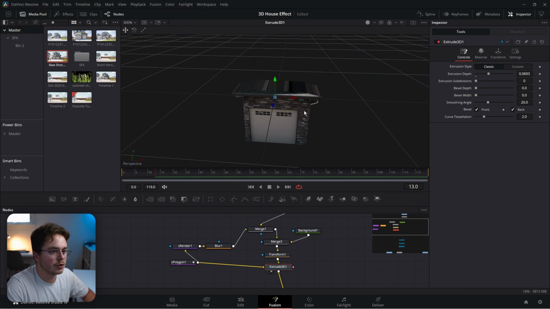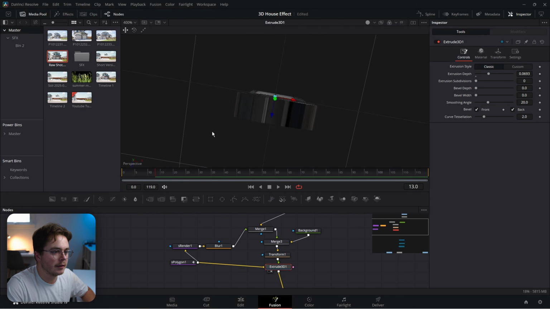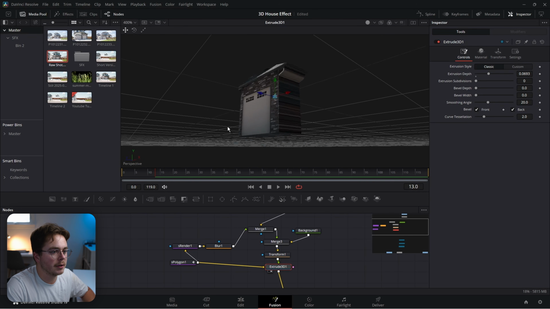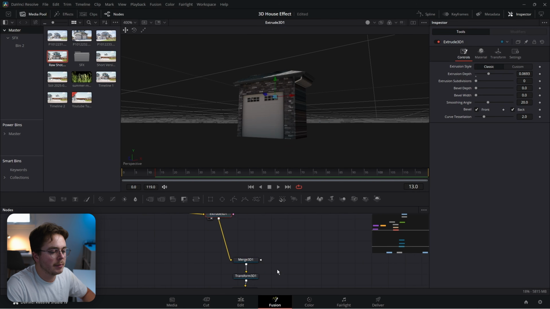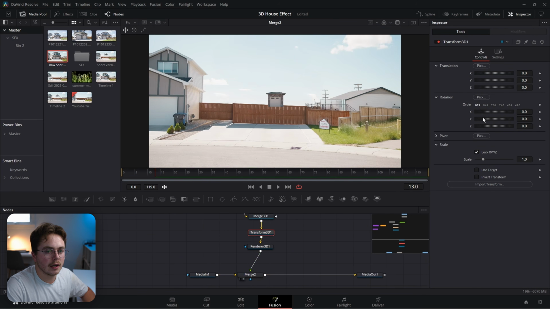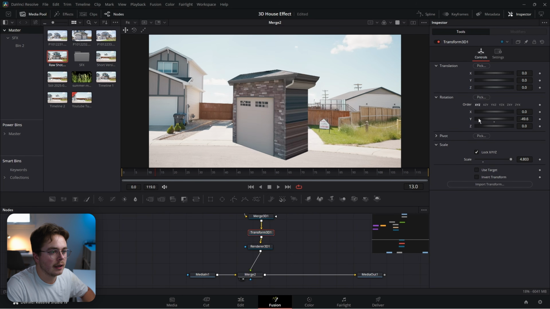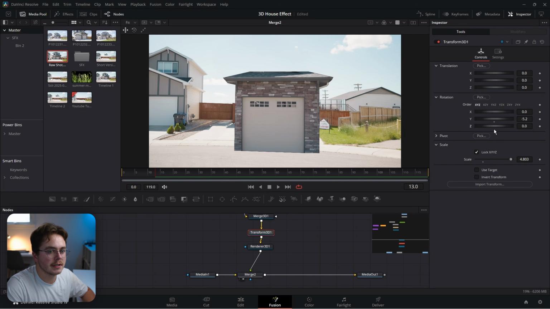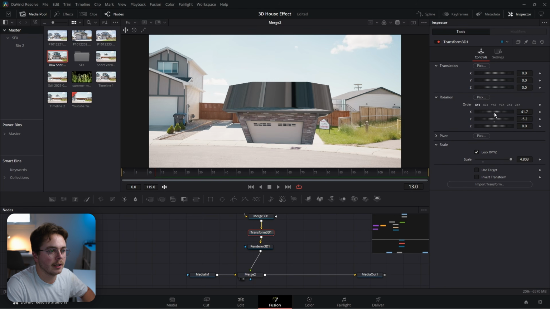Now if we look at our extrude 3D, our entire thing is not transparent. It's got a bit of a darker tint, and that gives it a bit of a 3D model look that I actually quite like a lot. So if we look at this here, let's just increase the scale for a second. There we go, that's our 3D piece that we've just created. We can rotate it any which way we want.